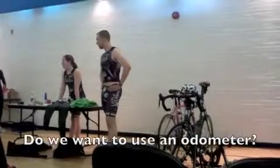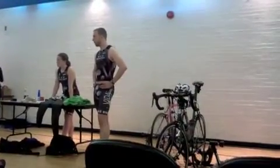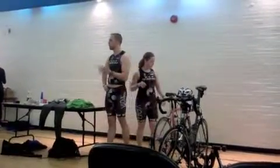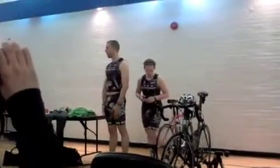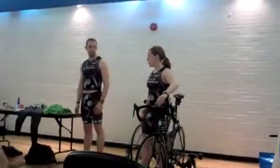Do you want to use a computer on your bike? Oh yeah, leave it. I mean, I don't leave it overnight. Not so much for the theft thing, but if it's raining, or I just don't need it baking out in the sun, I will pull that off the bike. In the morning though, I make sure to reset it so I have an accurate time and count of where I am on the bike.